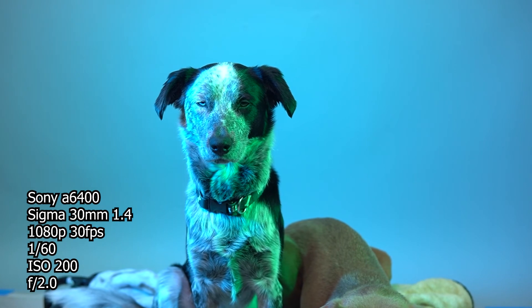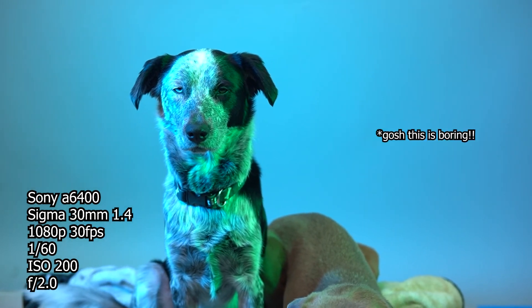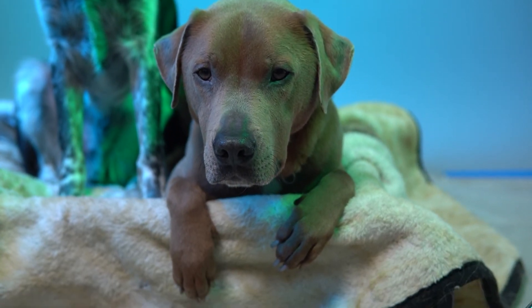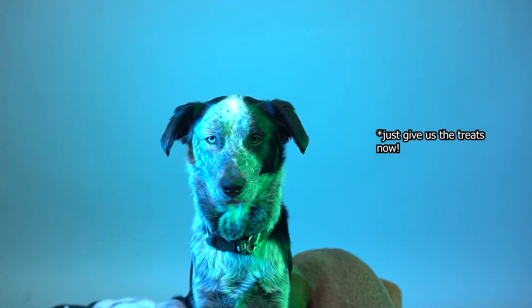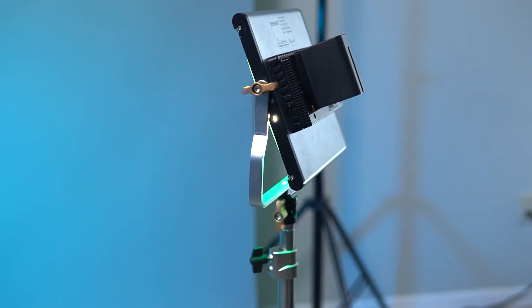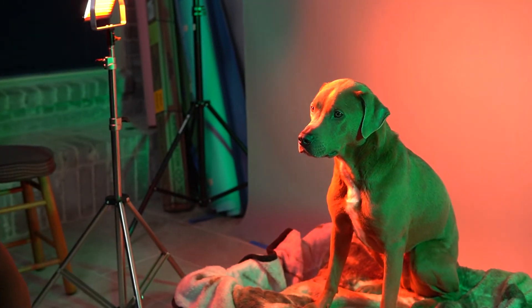Let me show you the video section. Now here we are in the video section. My dogs are here pretty much chilling. The lights are at full power — one has a blue gel on it, excuse the background mess, and the other one has a green gel. They're pretty good for video. For photos, you're gonna have to up the ISO. But if you have pretty chill dogs like mine, they'll be pretty fun to take pictures of. Just look at them — my watermelon.